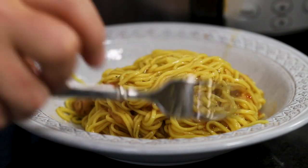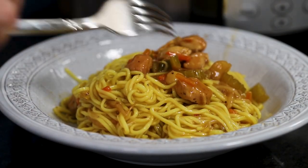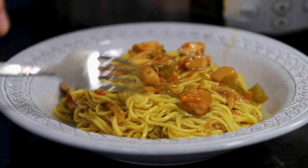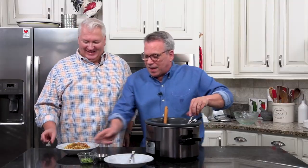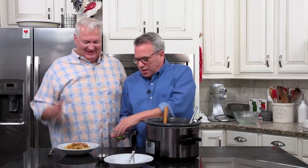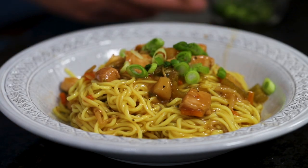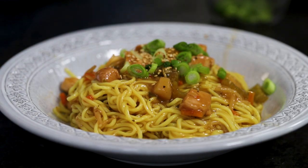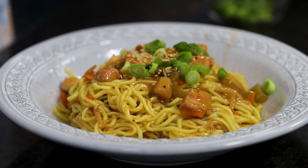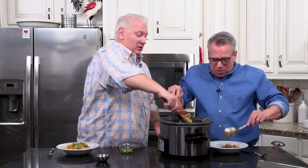Now I'm going to get a spoon and spoon you some of this. Oh, wow. Isn't that gorgeous? The flavor is, oops, it's a little splattery. Scallions on top, because why not? And just to make it fun, a little toasted sesame. That is a gorgeous weeknight dinner if I ever had one, and it's so easy. I love it on so many levels.